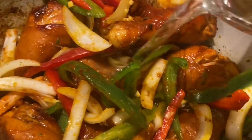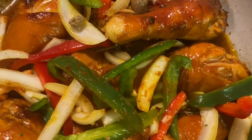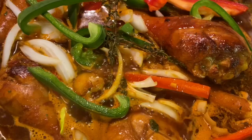I'm adding 3 cups of water to the pot, and I have the chicken bouillon broken up into it, so that's going to dissolve when the chicken is cooking. So this is what we have, and I'm going to let this cook for about 2 hours, and I'm going to cover it up at the top, and I'll be back.